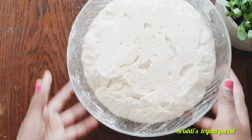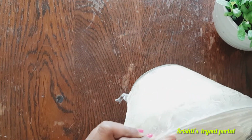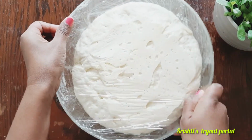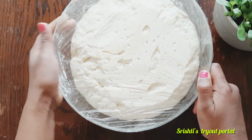So it's been 5 to 6 hours and look at how puffy it is. This is how we want the dough to be when we're making pizzas. And next you want to transfer it to another surface.